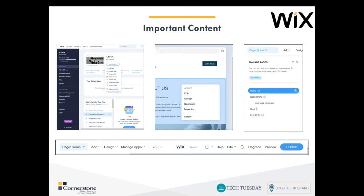Then the design section manages the overall design and look of your website, and the apps allow you to incorporate different widgets or interactive things on your website. You can also undo and move forward through things using the little loop arrows that you see next to that on the right. And then on the far right, the little square icon is how you change your different views. The icon shown is a desktop view, but like I said, it allows different types of views, so you can see what your browser will look like on different mobile devices as well.